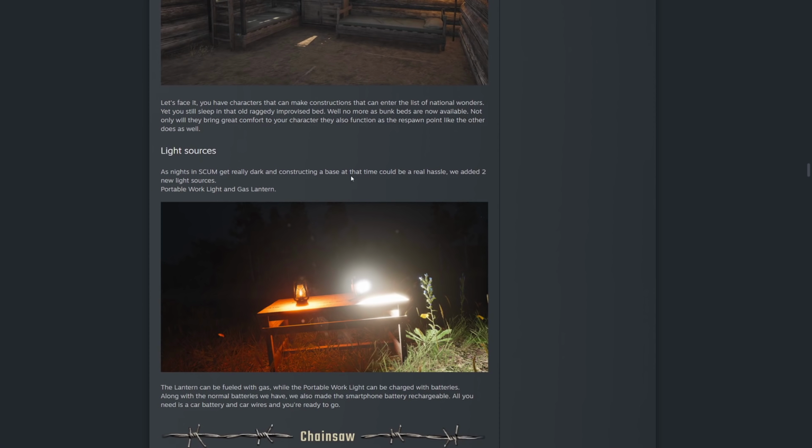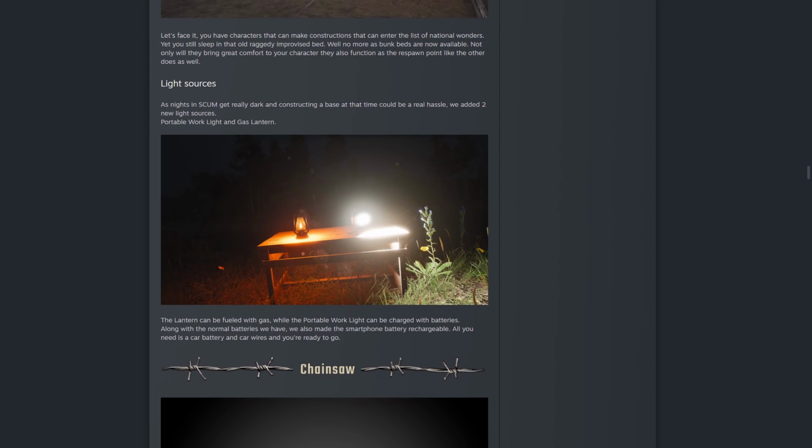Light sources, so there's two new lights. You have a lantern that can be fueled with gas, while the portable work light can be charged with batteries, along with the normal batteries we have.